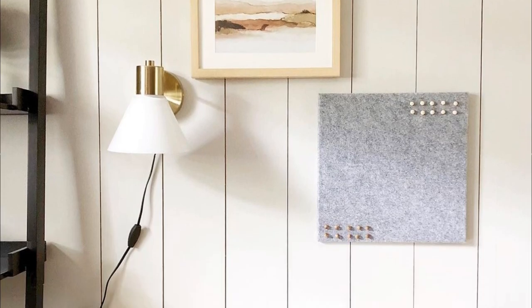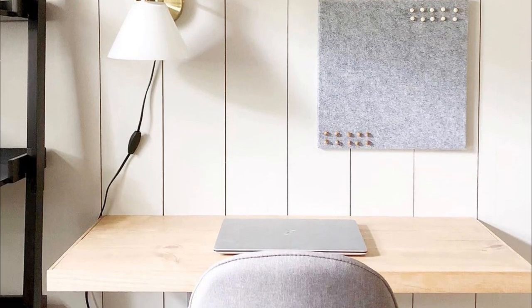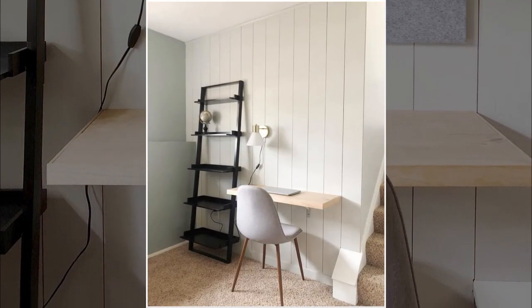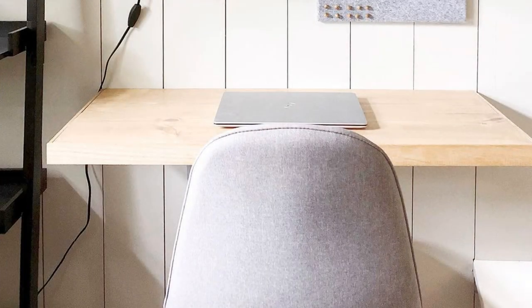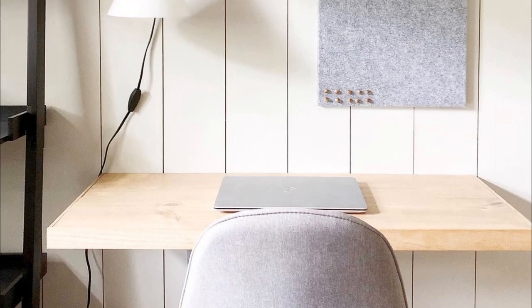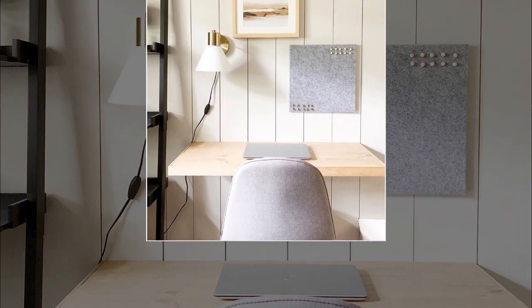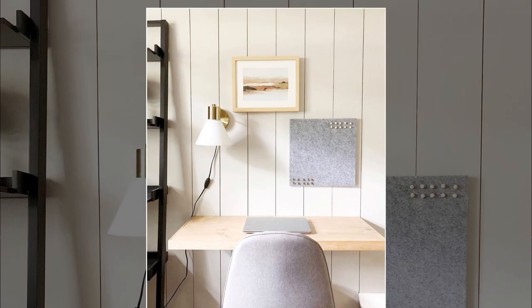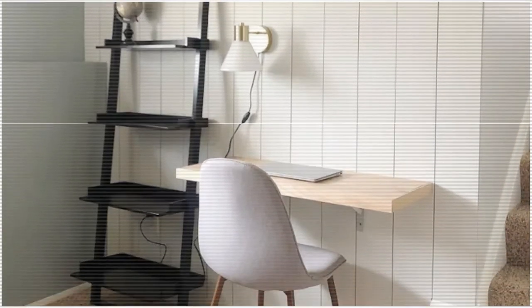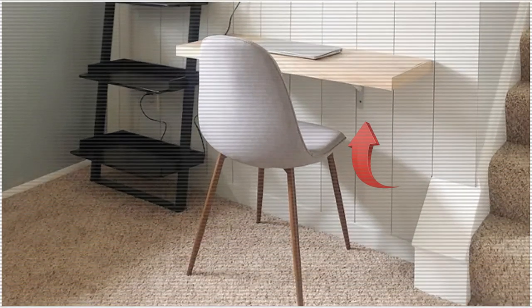Number 6: a cozy workspace idea. Sarah's wall-mounted workstation features a sconce light, ladder bookcase, and Eiffel chair for a cohesive look. With this design, you can find a working space with more and more items on the office wall. Sarah found the perfect watercolor print at Target for only $14.99 — it's 11 by 14 inches and high quality. There's also a chair and a felt pin board both from Target, and a sconce from IKEA for $19.99. To copy the cozy desk, you only need to mount a wooden board to the wall using L-brackets.